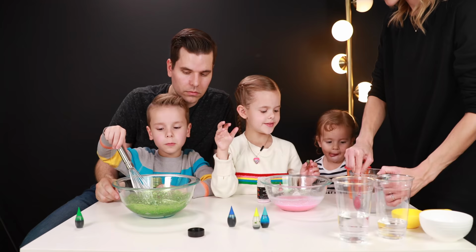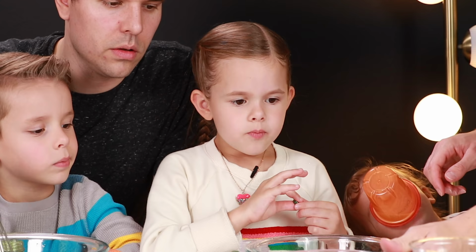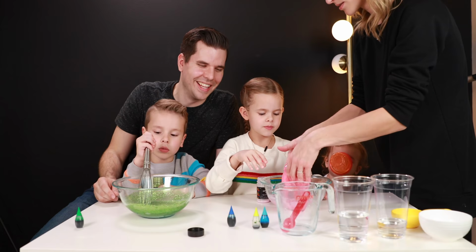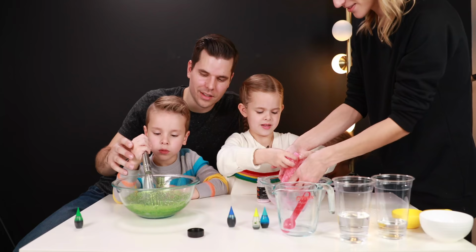All right, everyone hold your breath. This is the part that went a little batty. Let me try it. Wow, it feels weird. Carson's ready for his borax.